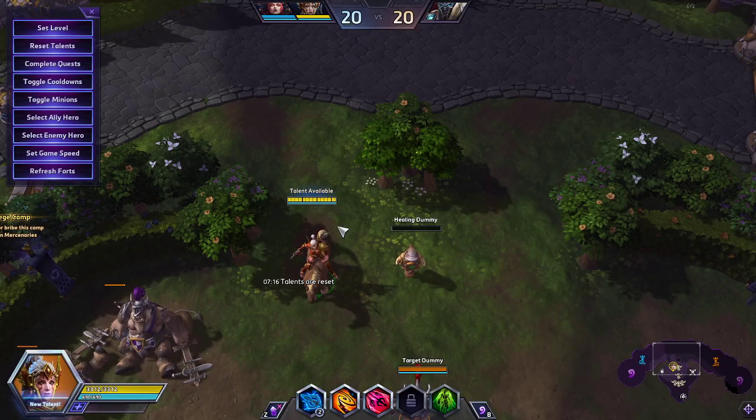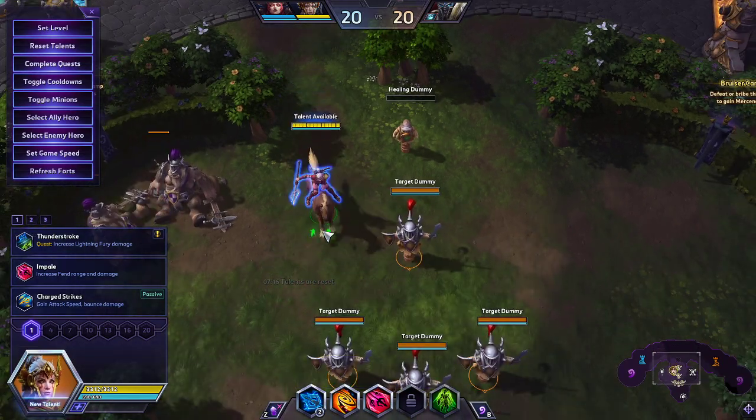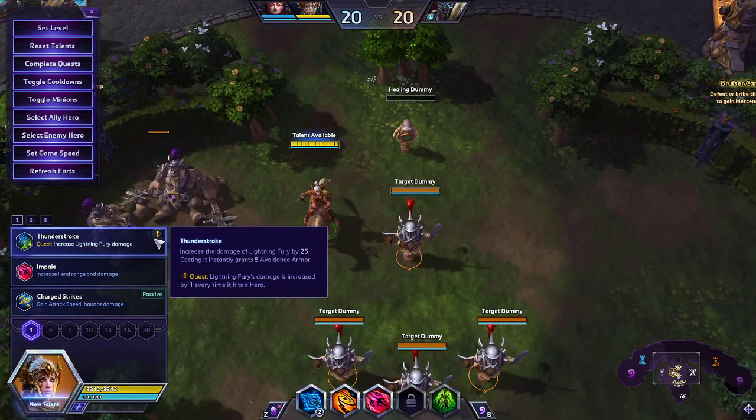Okay, going to record a quick video here going over the new Cassia talents. So first up, we have Thunderstroke. This increases the damage by 25 and you get 5 armor.